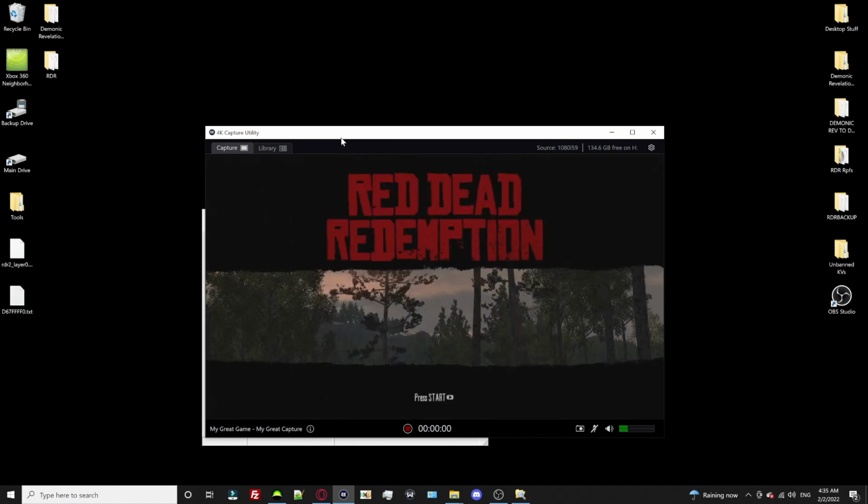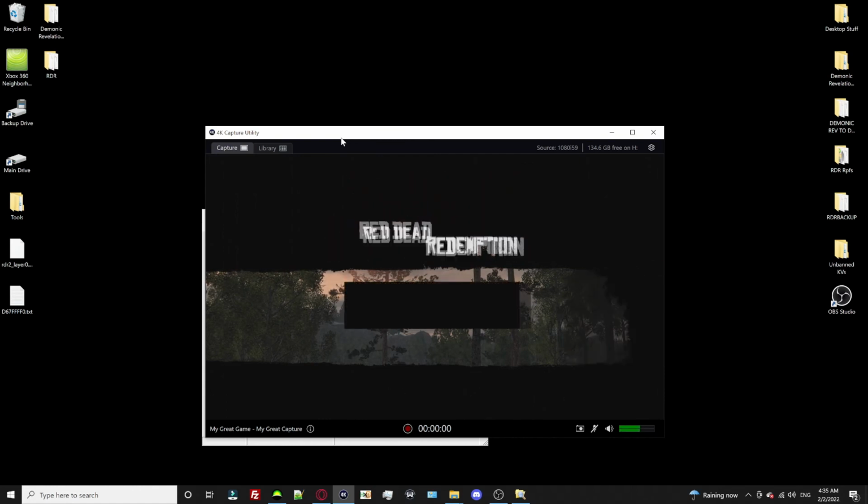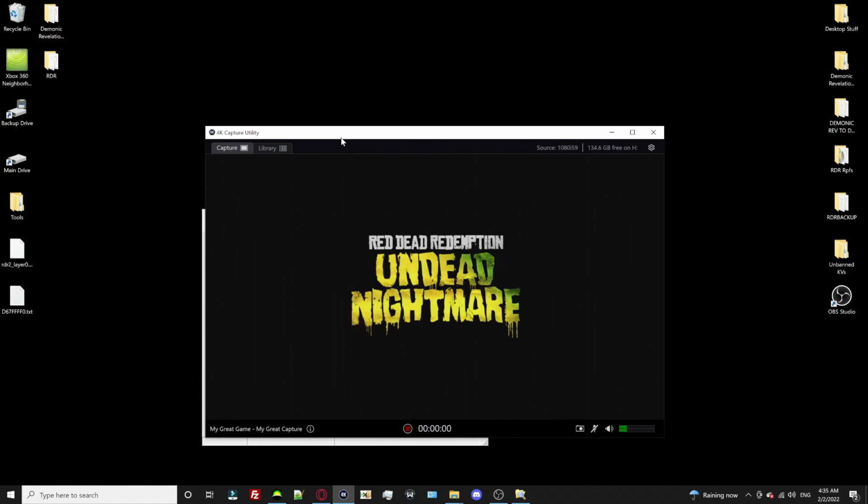Alright, I also do want to say I can only show the mob menu in multiplayer through LAN system link because I don't have gold at the moment. I'm not buying gold just to show the menu on retail side. Do apologize, but I'm just not doing that. So first thing we're going to do is show the menu in single player. So I'm going to press start, go to single player, and we will load in.